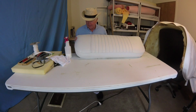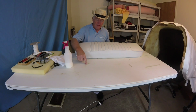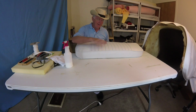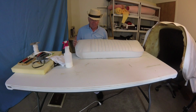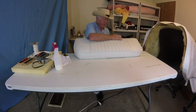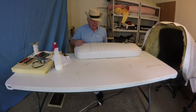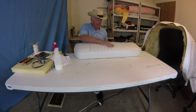Okay, we're done. Unfortunately, when you use that 3M 77 adhesive, I highly recommend you put down some paper or some kind of absorbent so it doesn't get on your table, because I got it on here when I flipped it over, so it was a pain to get off. But the mineral spirits, I love them, odorless mineral spirits. I got all the mistakes I had made with those black grease pencils on that waffle there. I got that all cleaned out.